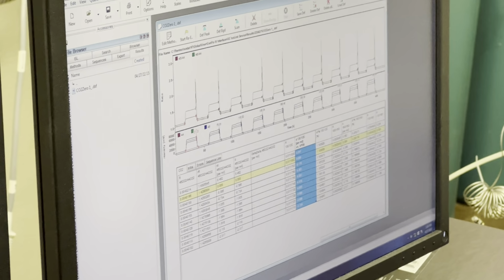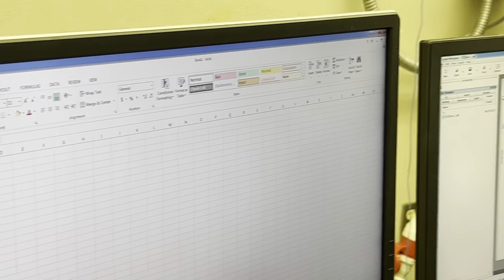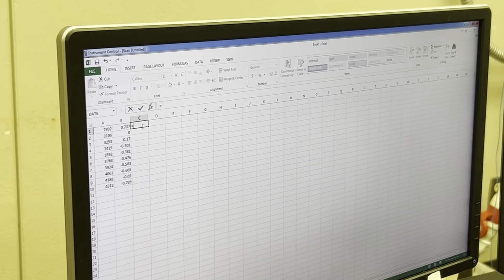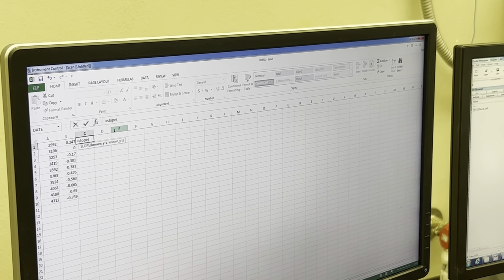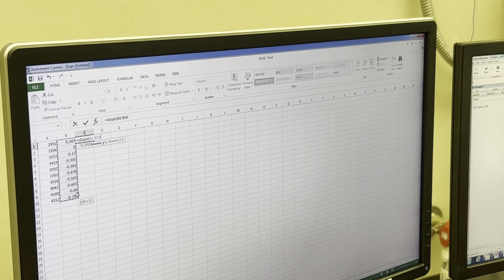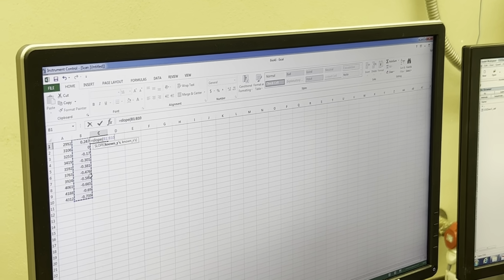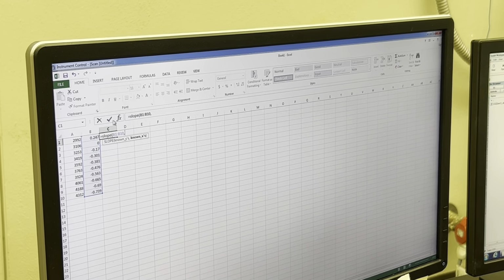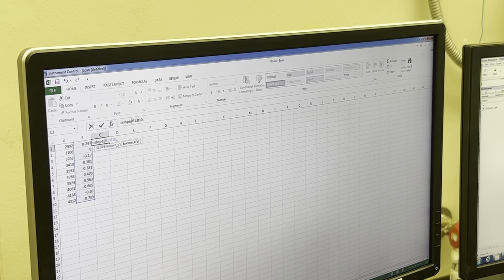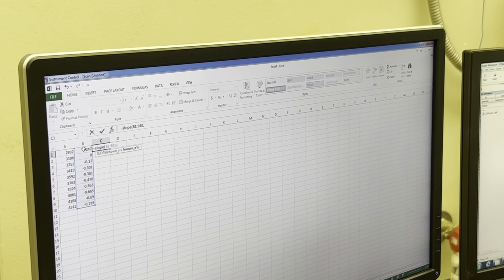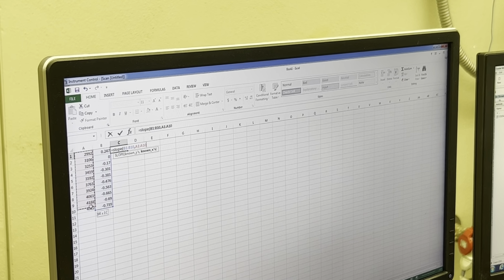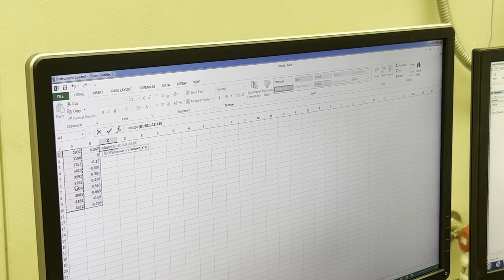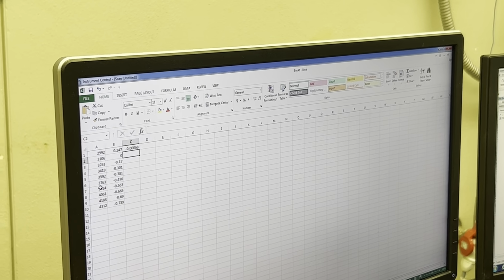So in order to do it mathematically, it's slope, parentheses, one column, comma, the other column, end it. Then you get a slope.